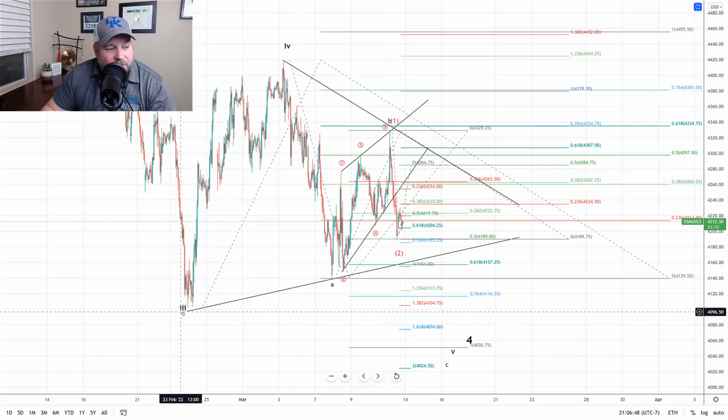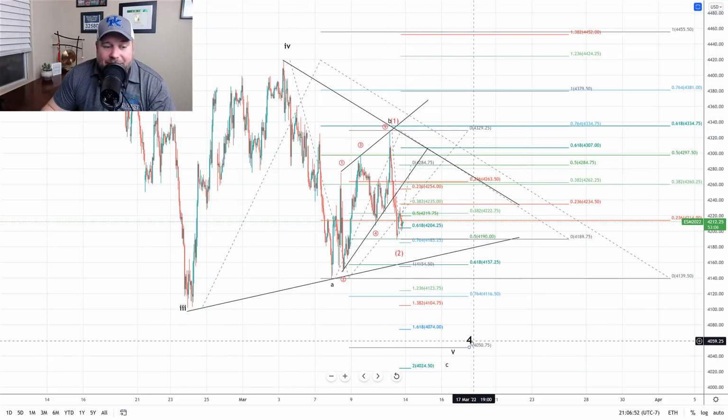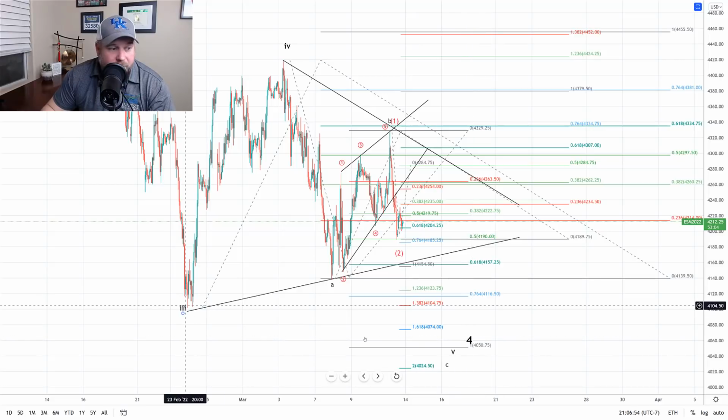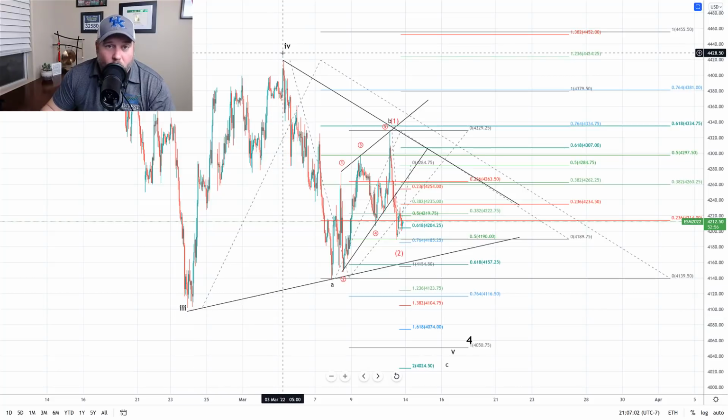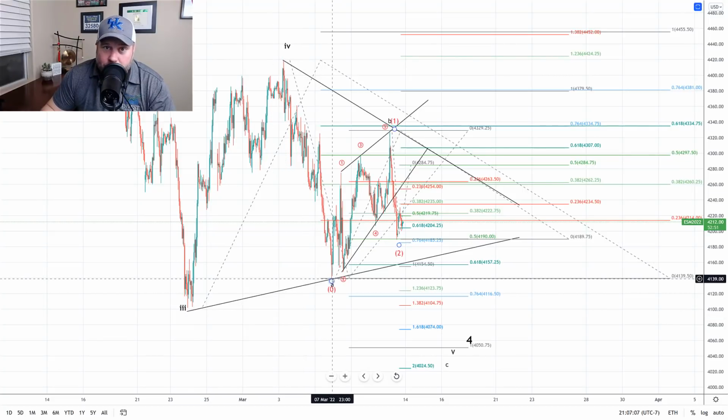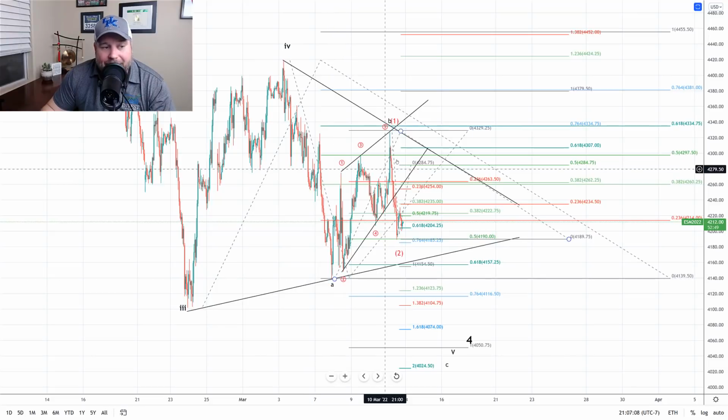So that means where this 3 is, this Roman numeral 3 down here at the bottom, that would actually be the end of this bigger wave 4. So that wave 4 would move over here to this low, and that would mean the bottom is in. From there, this wave 4 up here would actually be wave 1 up, okay? This A down here would be wave 2 down, and then this leading diagonal was wave 1 of wave 3.